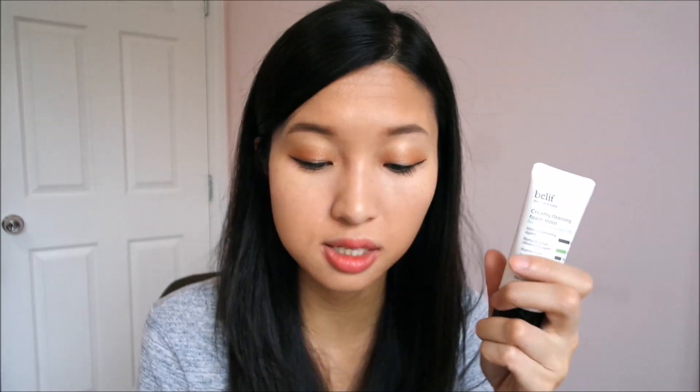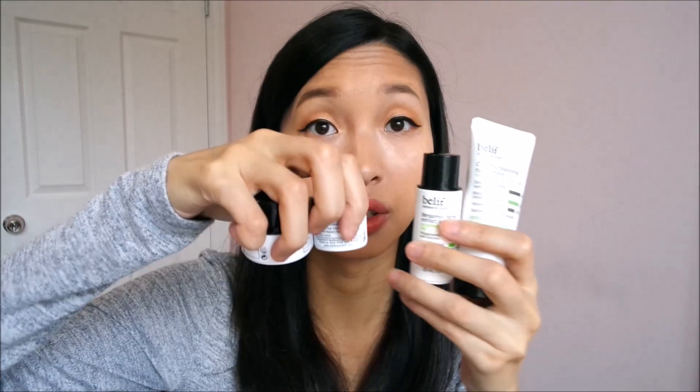This whole kit I feel like is going to last me over a month because of how much product you get. Normally I just cleanse, tone, and hydrate, so the essence is what I use now and then, and the cream maybe one to two times a week because it is a little too much to use all of them at once. All of them have pretty much the same scent, which is why I believe it's the Belief signature scent. Anyway, I hope you guys found this video useful — if so remember to give me a thumbs up. I do try to upload one to two videos each week, so check back for new videos. I'll see you guys in my next one, bye bye for now!